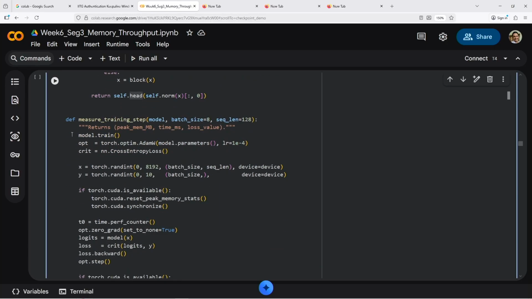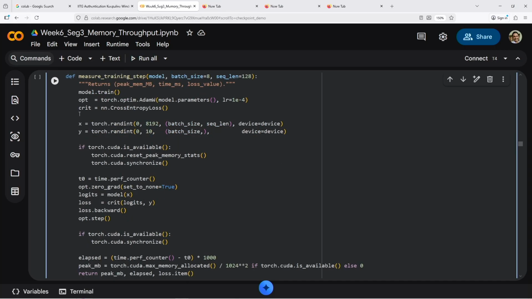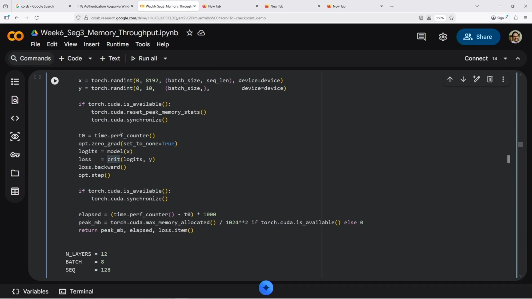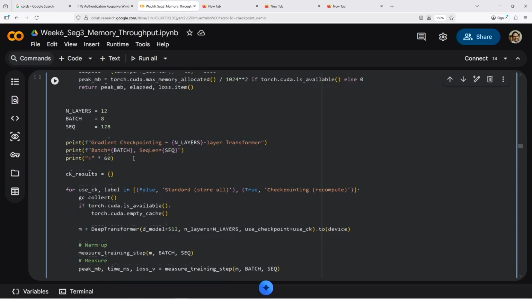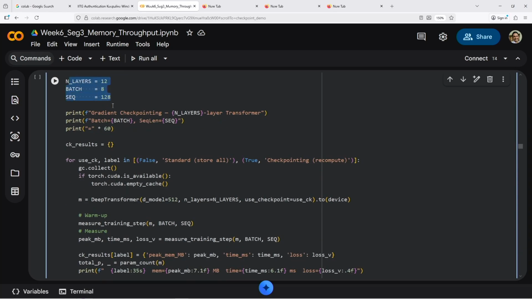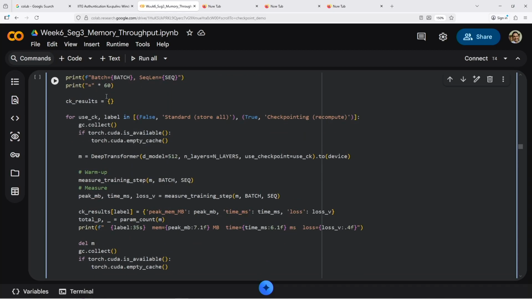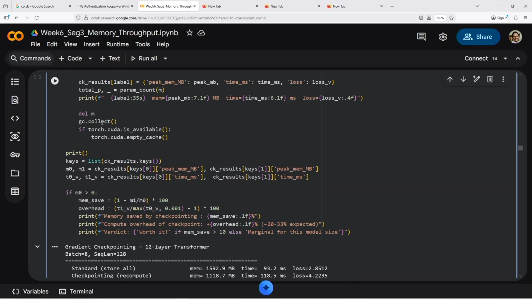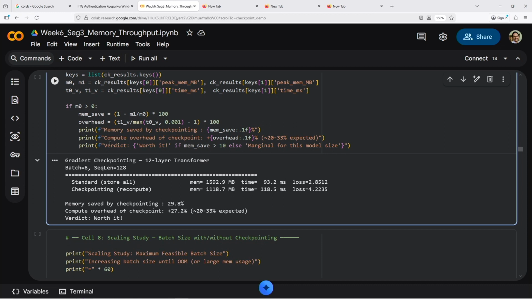Okay, so now we are measuring the training step, and basically we are using the optimizer AdamW, Adam with weight decay, and the cross entropy loss, creating this training pipeline. Now with this number of layers, batch size of 8 and sequence length of 128, we measure the time and the memory required for the standard model, which stores all the activations, and the checkpointing model, which recomputes.